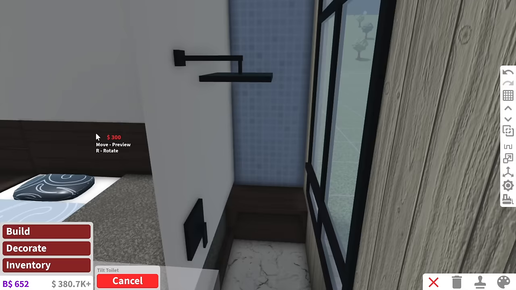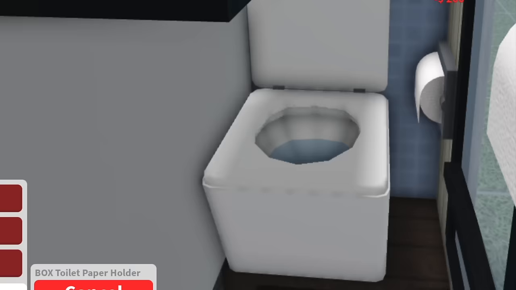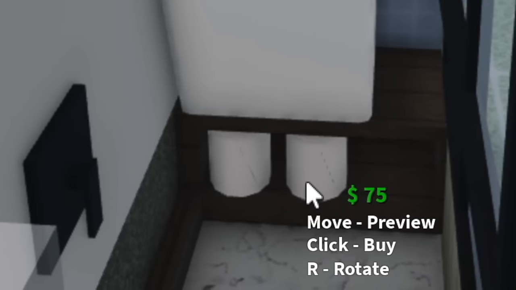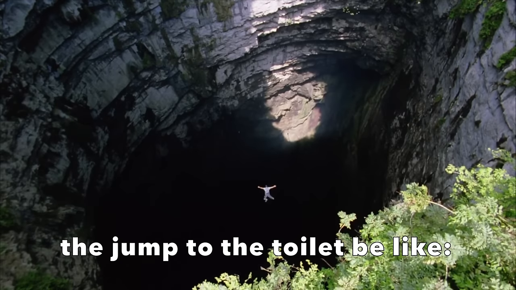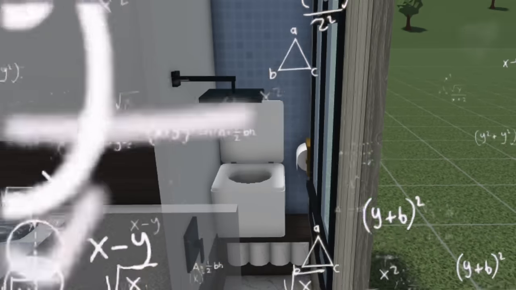Oh guys, what if we have the toilet floating on the bedside table? I mean, it works. Does it look a bit stupid? Maybe, but it works, so who cares? The good thing with having the toilet on top of the bedside table is we can fit some sneaky toilet papers underneath here. Although it's gonna be a bit of a jump to actually get to the toilet. Didn't think about that.